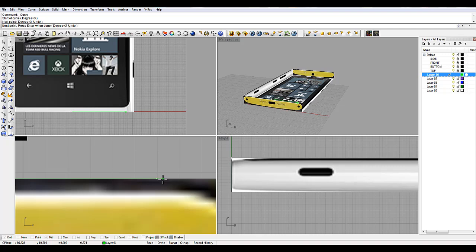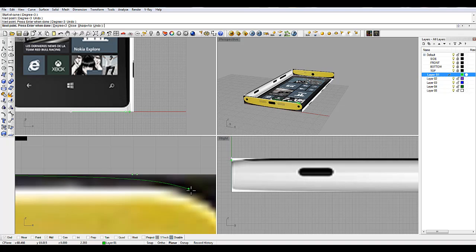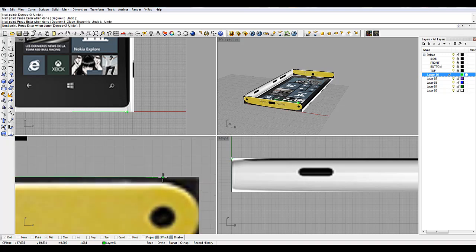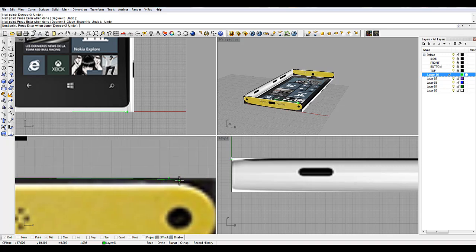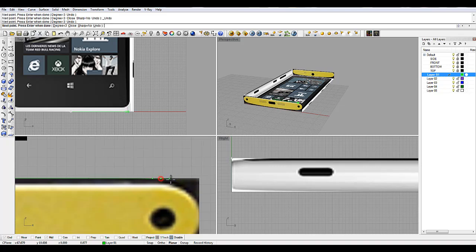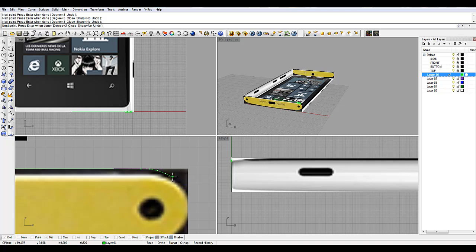Maybe we push shift once more and put the point there. Okay, it didn't help. So okay, let's just make more points here. It doesn't matter.